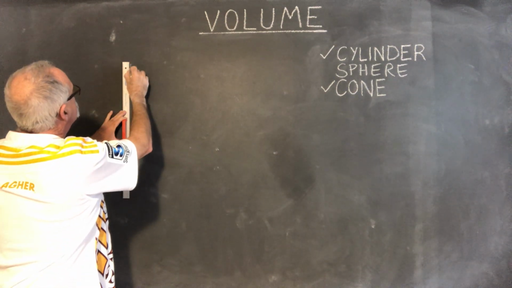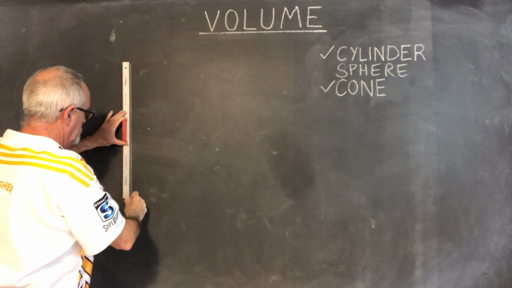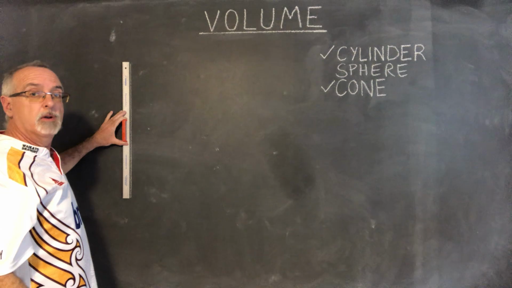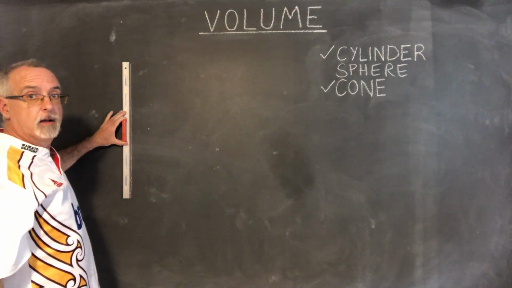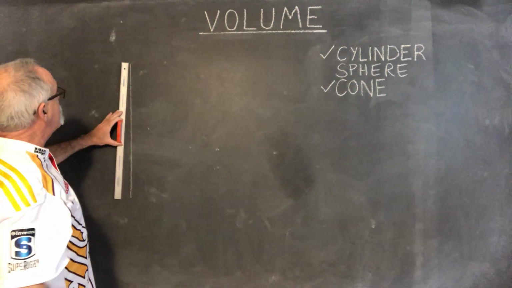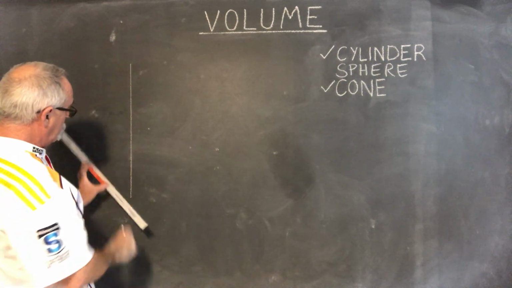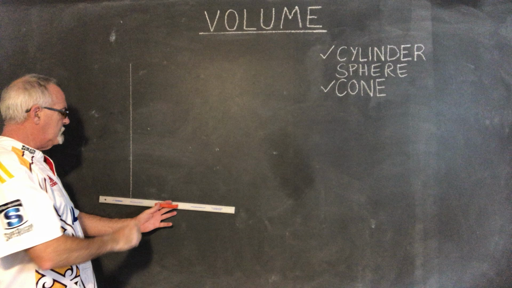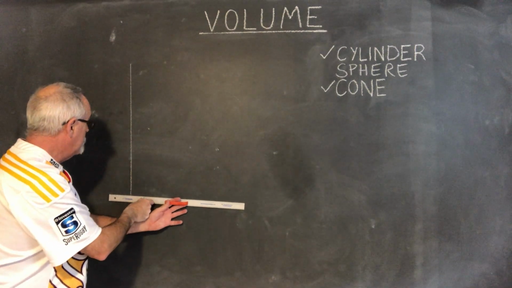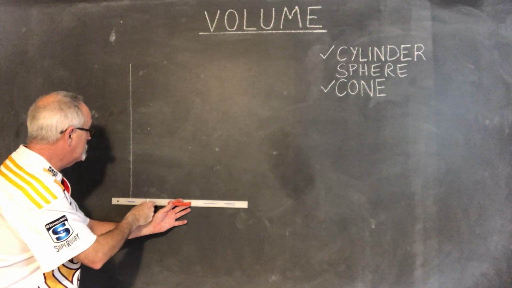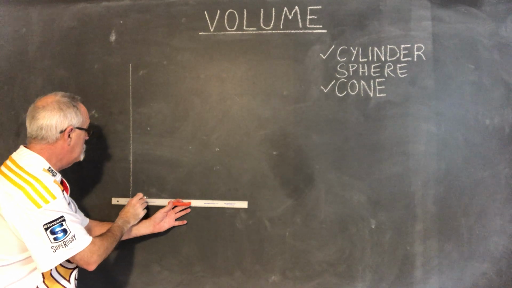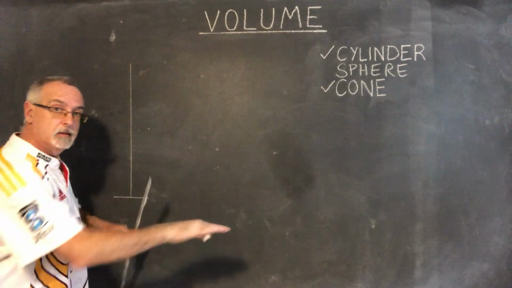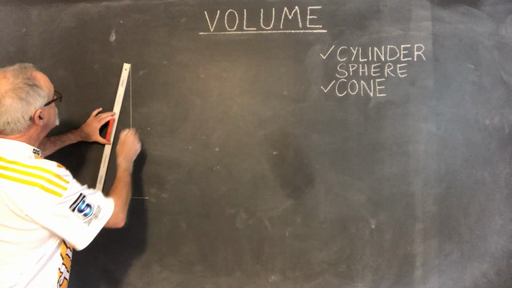So how am I going to do that? Well, I'm drawing my height for one thing, which you can show in your drawing of a cone if you want, but a lot of cone drawings don't have the height drawn as a line. So if I want it to have that height, and what radius do I want it to have? I'll give it a small radius, I'll give it a 3-inch radius, which means I'm drawing a 6-inch diameter right now. It may be a little crooked, you know, angle-wise, but now I want to connect.